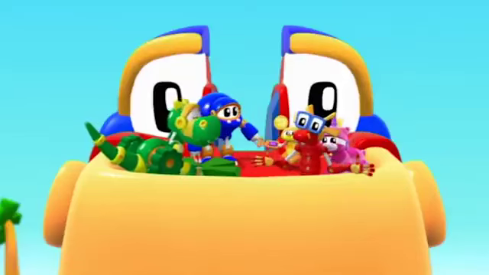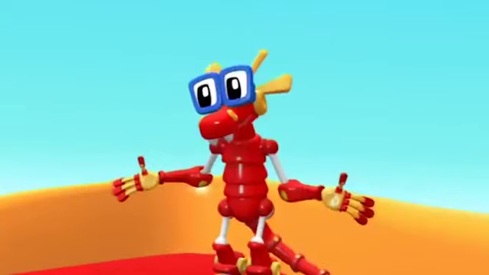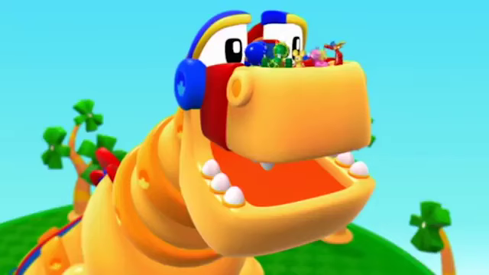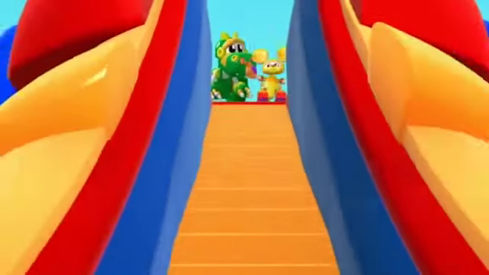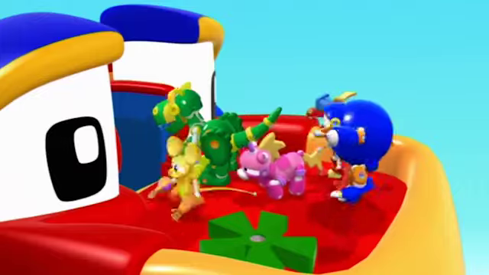I just thought of something. The escalator got us up. But how are we supposed to get down? The down button is at the bottom, and we're at the top. The Dino Mountain says he can help. Look, a super slide. Awesome. Thanks, Dino Mountain. Oh, woohoo!